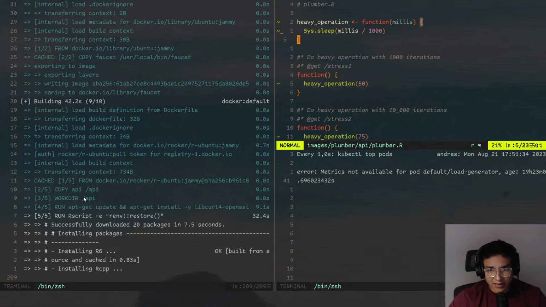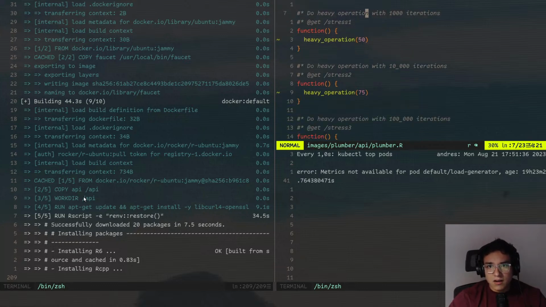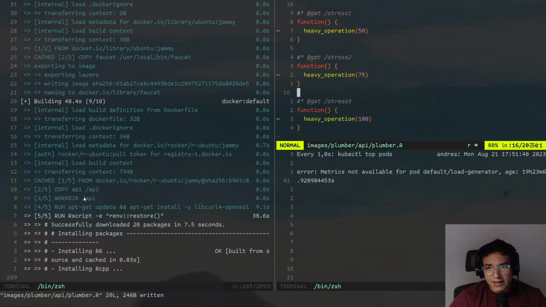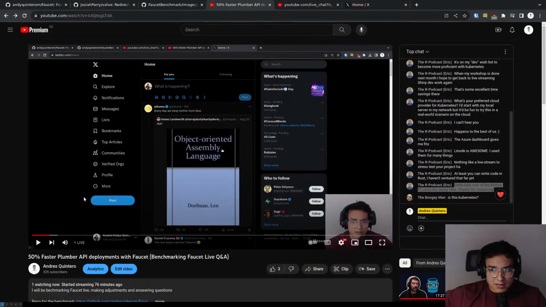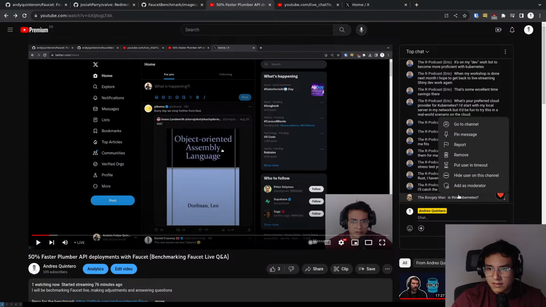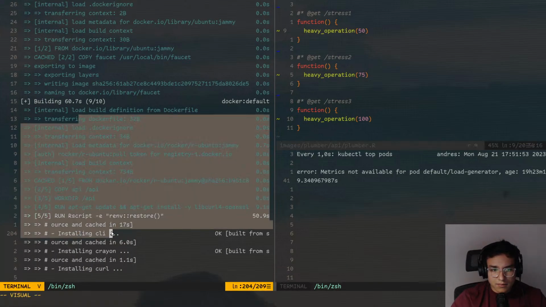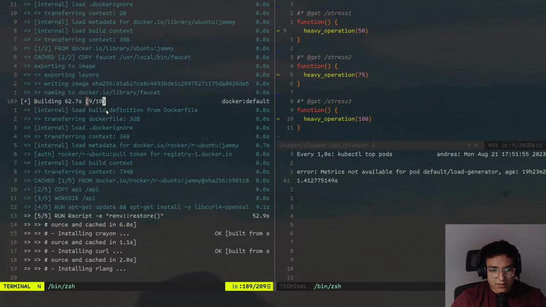But now I'm creating a situation where I have an operation that takes 50 milliseconds, 75 milliseconds, and 100 milliseconds. Yes, this is Kubernetes. So I'm building right here.